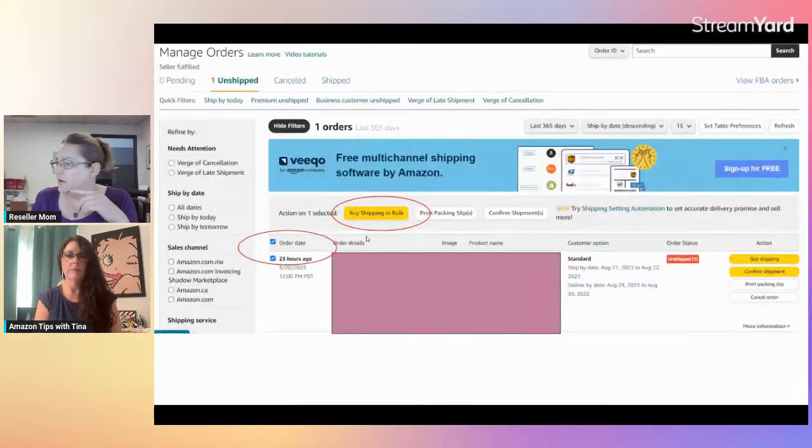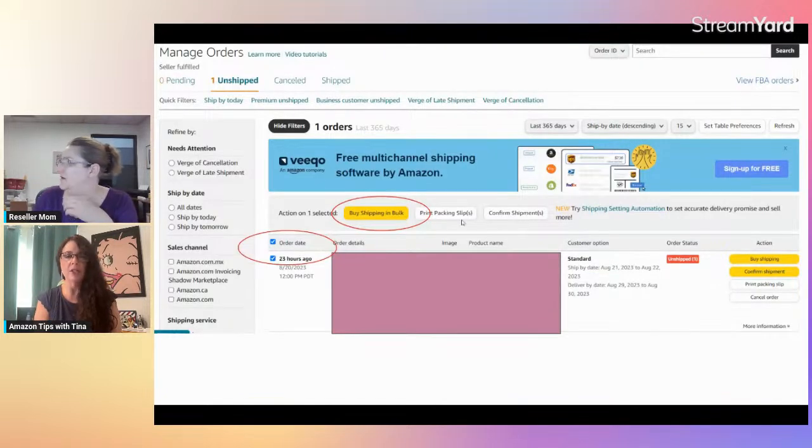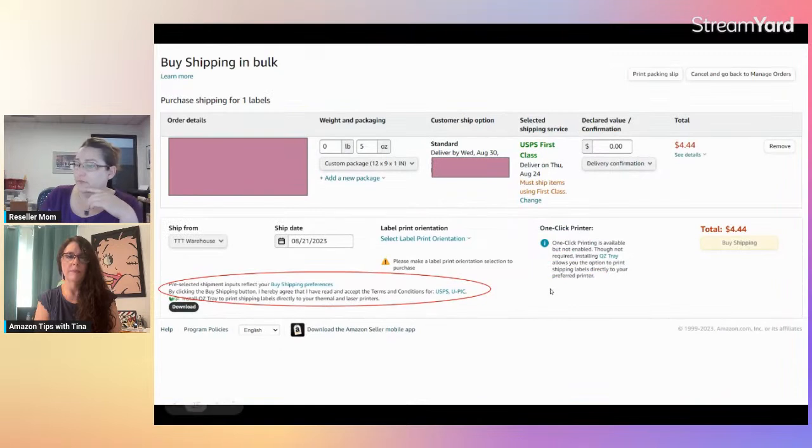There was a spot. I thought there was another spot to do it. There is a spot to do. In fact, how you accessed it there, it looks like you found it on the help menu. I've never actually gone into the help menu to do that. There was another spot here. Oh, it was when buy bulk shipping. It's at the bottom of buy bulk shipping. Bottom right in buy bulk shipping, you can get to this page too. So it is buy shipping preferences, and then click the first buy shipping preferences. And it's at the bottom.